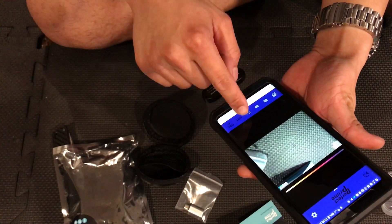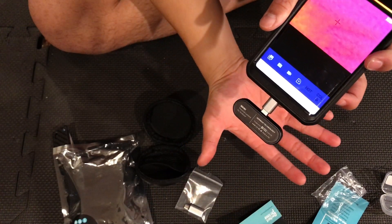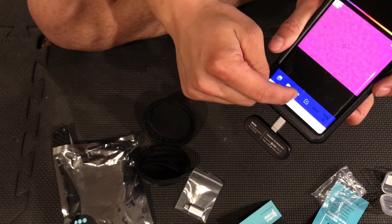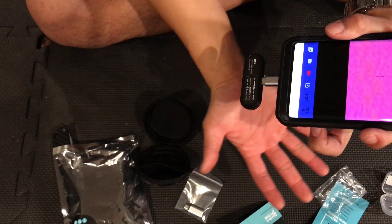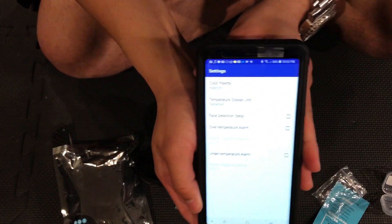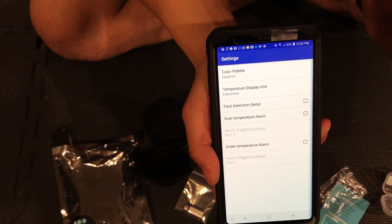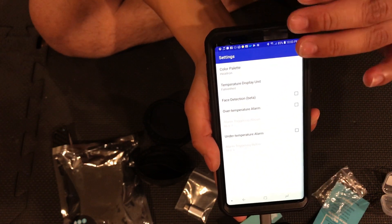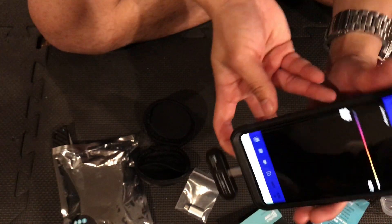You can take pictures — if I switch over to the full thermal view and hit that button, it'll snap a picture. This button allows me to record video. I'll hit allow, and now I'm recording a video, then I stop the recording. If we go into the settings, there aren't exactly a lot of settings. You can see there's face detection, temperature unit change, color palette settings, and over-temperature and under-temperature alarms. If you mount this up somewhere and want it to monitor a certain spot, it can give you a notification if the temperature goes over or under a set threshold — that's pretty cool. But there's not a whole lot of other customization.